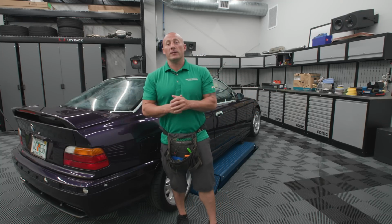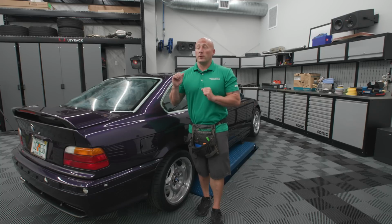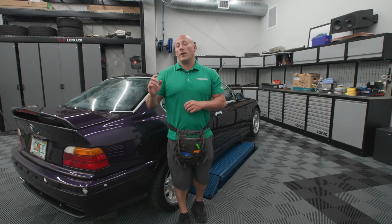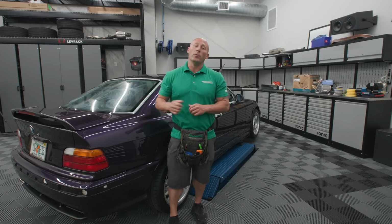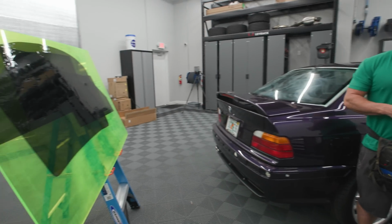Martin, Alligator Window Tint. Today we are doing Matt's E36. We're going to be doing it with an XPEL 20% Prime XR with a 70% Prime XR Blue on the windshield. Going to be a little bit of a different film than what we've used in the past, testing some things out, see how we like it. I think this is going to be the winner, and we'll get going from there.